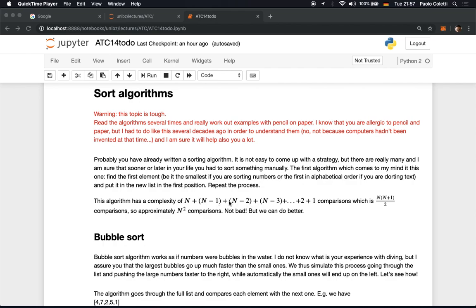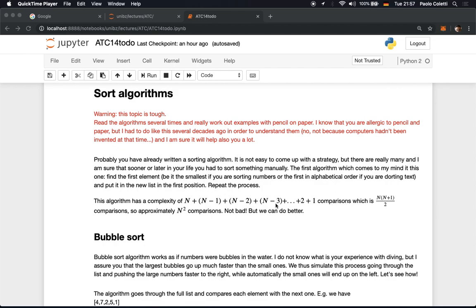Then n minus 2, n minus 3, and so on. So you have to go through a list continuously, and this list is getting shorter and shorter. So at the end, this is the complexity, measured in terms of comparisons, or if you use a while loop, in terms of additions.